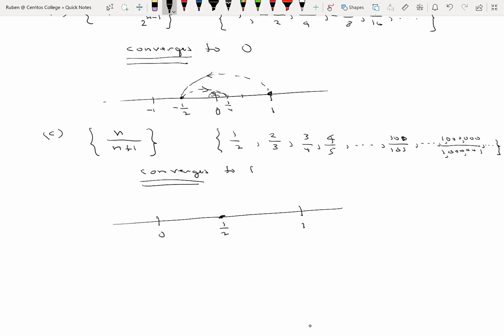That's about right there. When n equals 2, I got 2/3. So let's say that's 2/3. N equals 3, I get 3/4. N equals 4, I get 4/5. N equals 5, I get 5/6. These numbers are not uniformly approaching 1 the way I have them doing it. But we notice that the terms are getting closer and closer to 1, okay, coming in from the left, approaching 1 from the left.